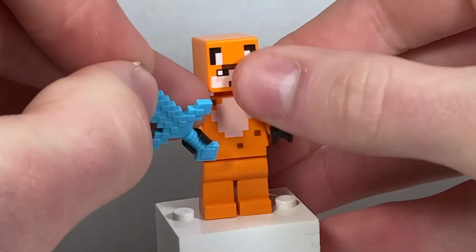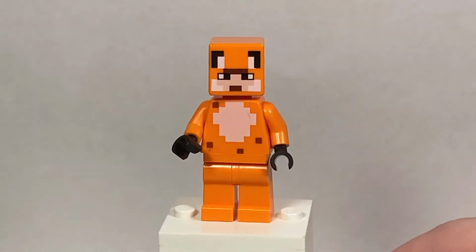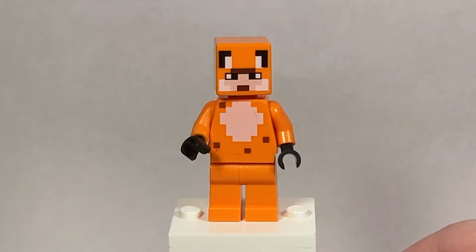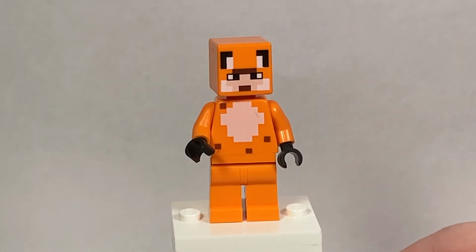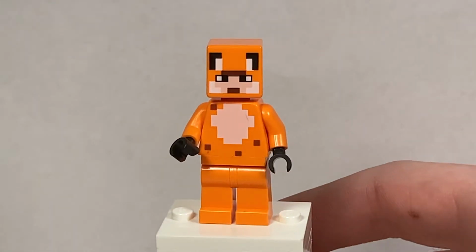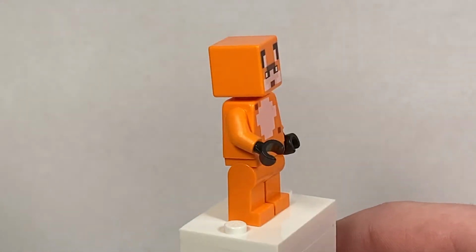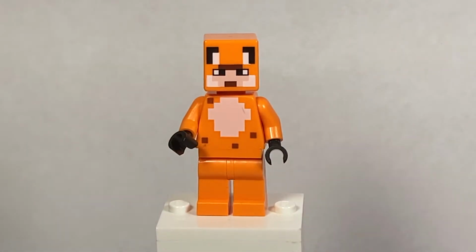Let's pull these away so you can get a better look at the printing here. We have a brand new print on the orange pumpkin head, and it's got some little fox eyes along with the actual character's face. A very nice kind of fur chest printing along with tiny little splotches of color. No printing on the legs, black hands, no arm printing, and then a very nice fox tail on the back. Other than that, nothing too special, very simple figure.